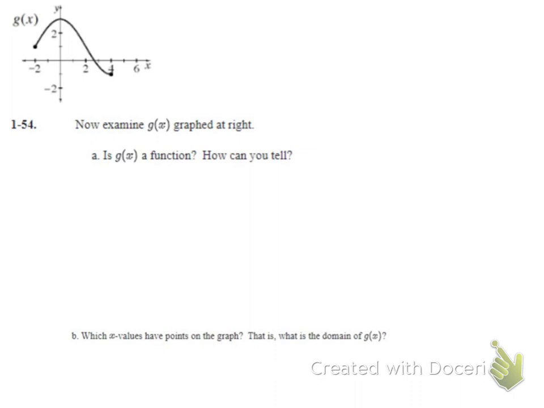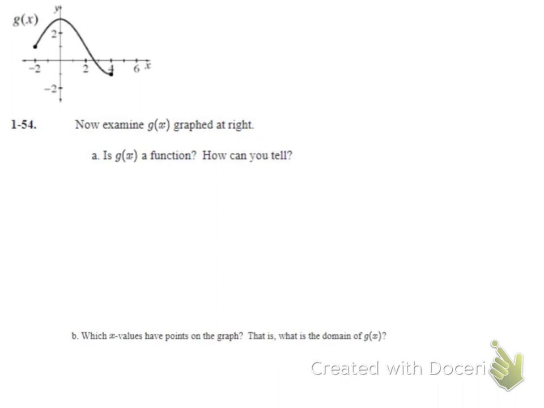Okay, we're now moving on to 1-54. Again, if I'm going too fast, make sure that you pause it and rewind. We'll make sure that you're keeping up with these because these are the first beginning problems of today's assignment. Okay, so now we have this new graph, g of x. We've got a picture. Is g of x a function?